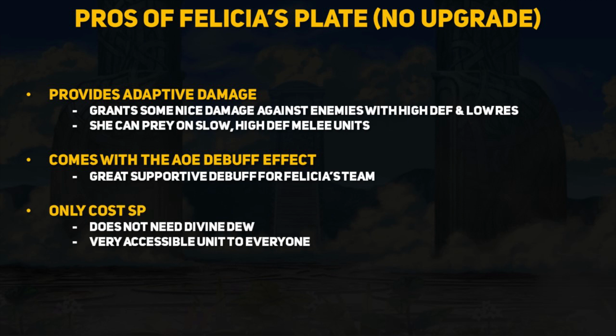Last and most importantly is that you get all of this just for having a 5-star Felicia. You do not need Divine Dew to get the adaptive damage, and I think the refined effect for the plate isn't a must-have. Felicia is also a free unit from the daily rotation, so everyone literally has a chance to get her. If you don't use dagger units but want to mess around with a cool weapon, then Felicia is that opportunity.